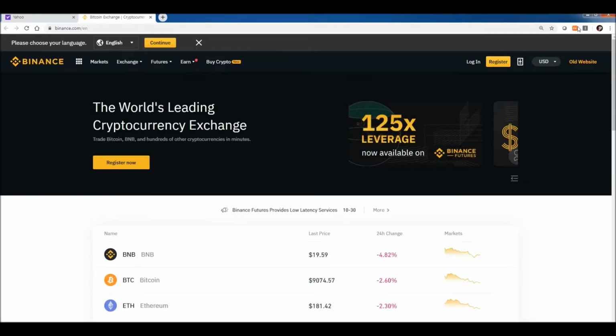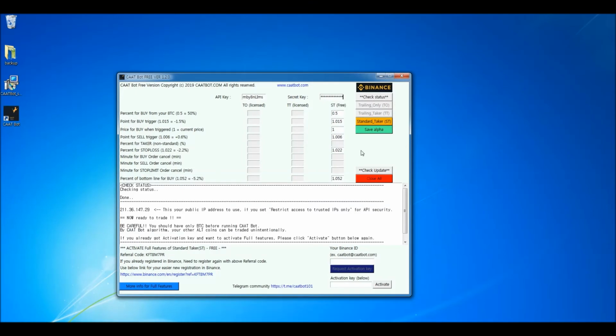Okay, now I'm going to talk about the alpha values. This is very important. CAAT Bot runs by these values. Your winning depends on these values, so they are the key winning factors. But fortunately, you already have the default values. The values you see here are final values after over 6 months of testing. We tried our best to make a user-friendly interface for beginners and even expert traders.